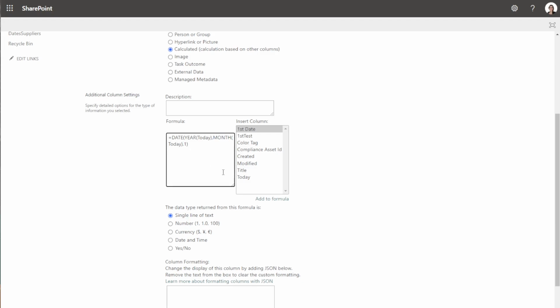After that bracket and before the comma, so before the day variable, we're literally just going to go plus 1. What that is doing is adding a month, so now we are going to be showing February 1st. But we don't want to show February 1st. We want to show the last day of January. So now what we're going to do is simply go minus 1. So first day of February, subtract a day. Now we're going to be on that last day of January.